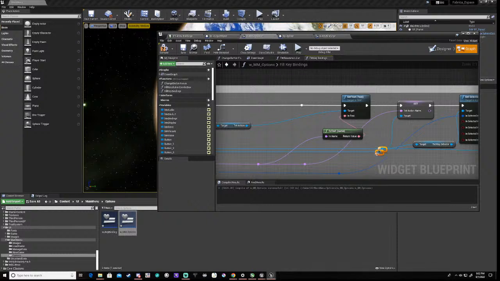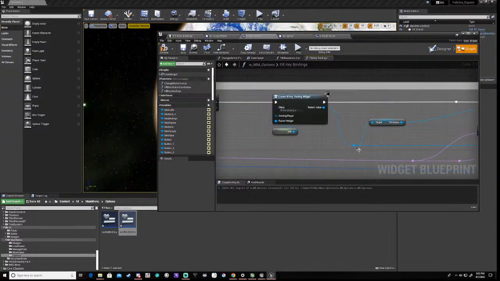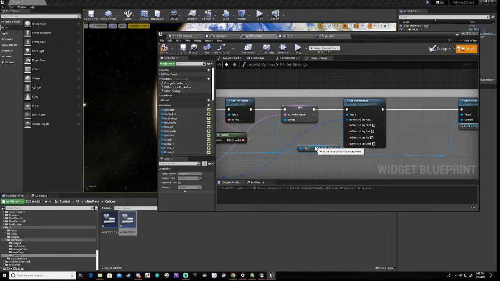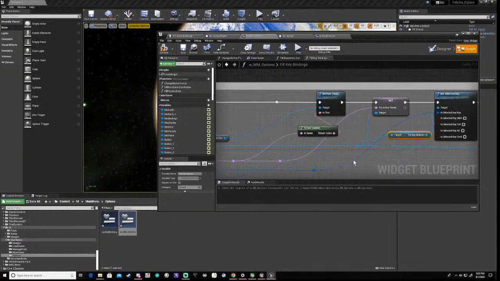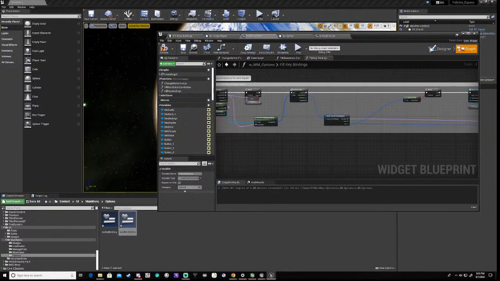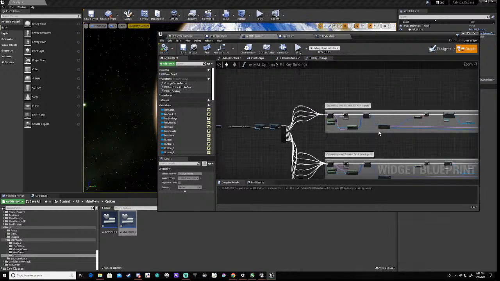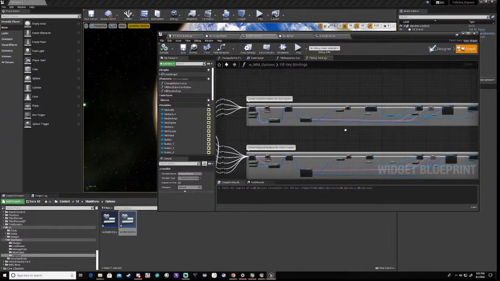And now we can delete that and delete that. Okay. We can put this kind of back the way it was, which is about like that. We can save that. That's all working now. Everything is actually doing stuff.